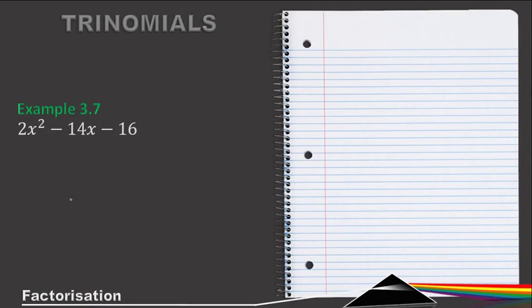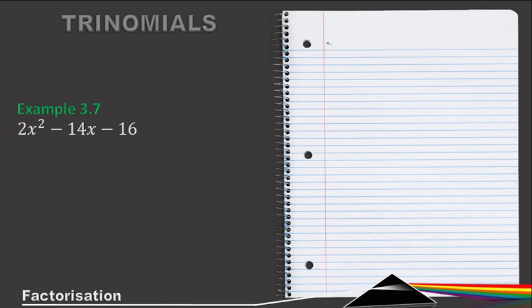Okay, now to move on to some other examples of trinomials. Over here we see we've got 2x squared minus 14x minus 16. Now this looks like it's in the form, and it is a trinomial, but we see that this has a coefficient. Now in grade 9 you're only going to do trinomials without any coefficients. In grade 10 we start with trinomials with coefficients, but in grade 9 if you see a coefficient here, you have to first take out a common factor.